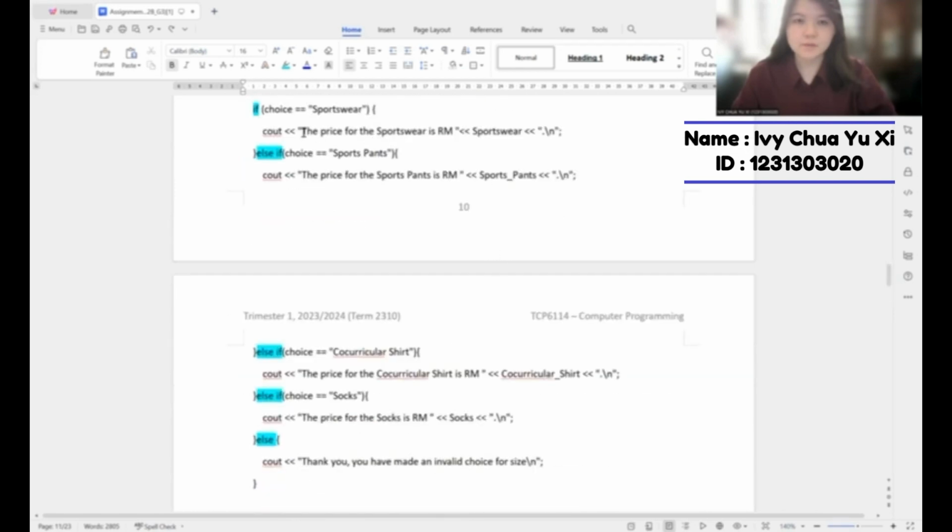Then we continue with if, else loop to directly display the price for the clothes. This is because the price for each clothes is different from the other.